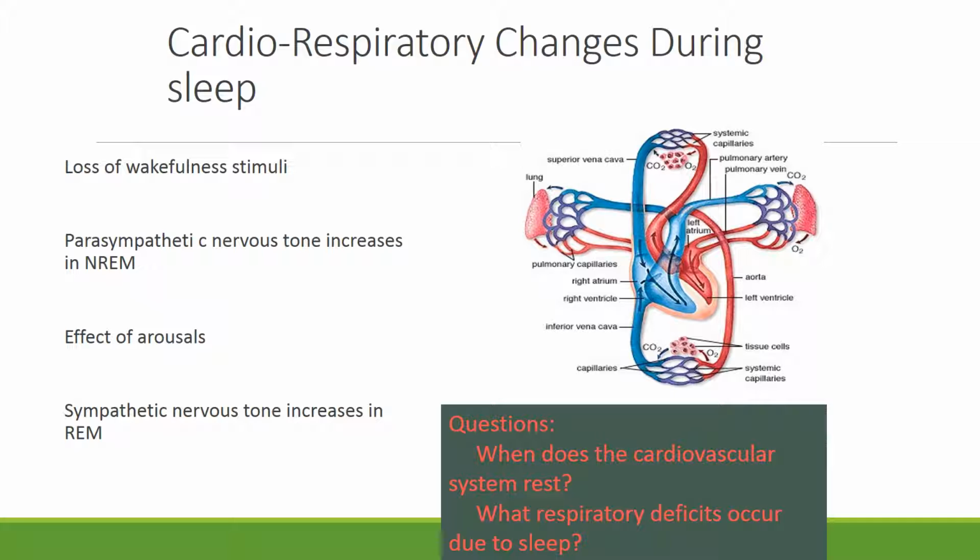Let's go on and talk about REM sleep. In REM sleep, the cardiopulmonary effects are more similar to wakefulness than to non-REM sleep. In REM, a person has what's called phasic REM and tonic REM. In phasic REM, we see rapid eye movements, which some of us believe to be us watching our dreams, and possibly some muscle twitching. During phasic REM, our sympathetic tone increases, and we see changes in our heart rate and respiratory rate similar to that of being awake.